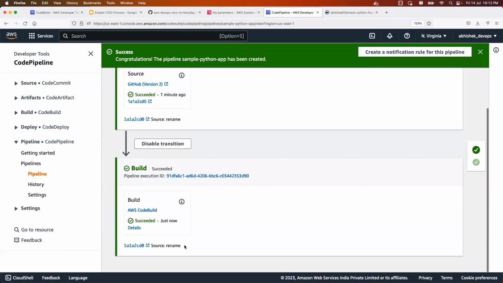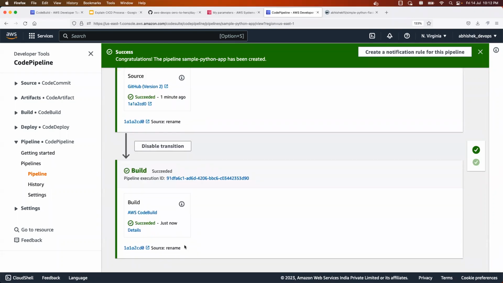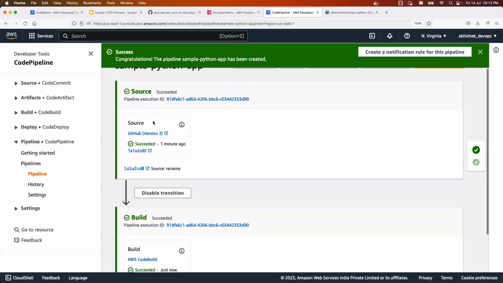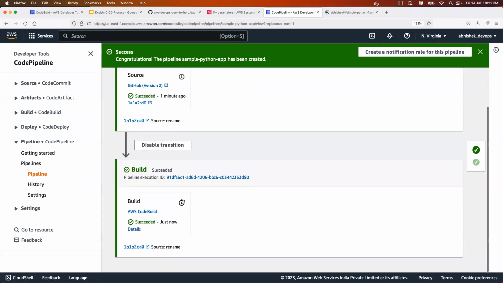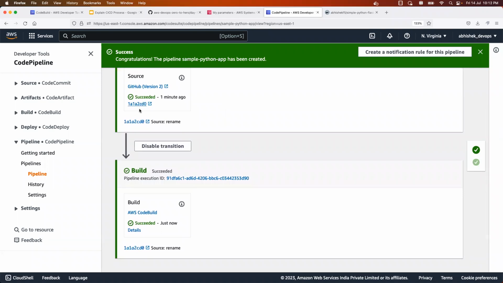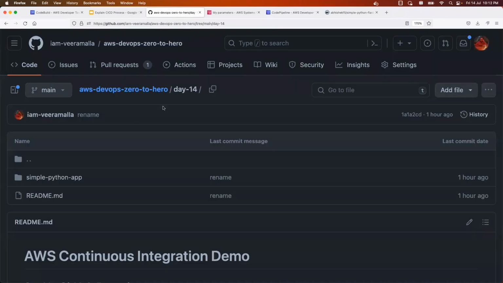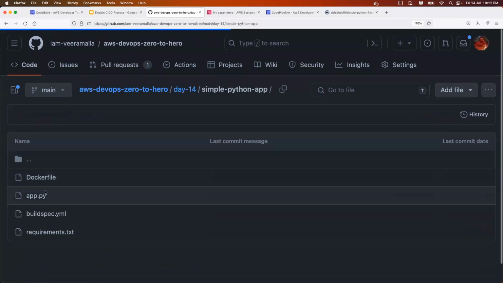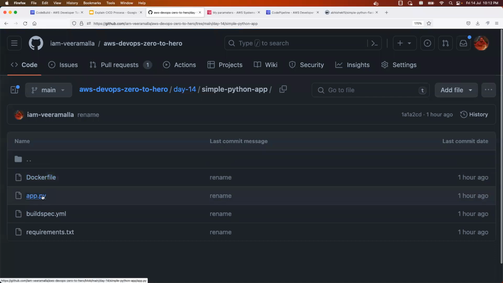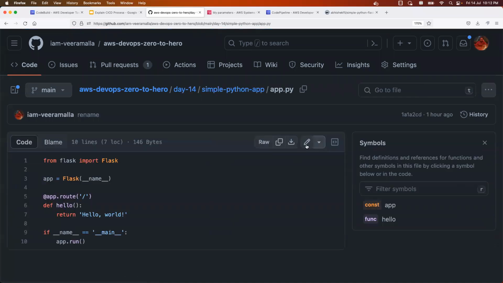So now the entire pipeline is created, and in tomorrow's video we will add one more stage, so it will be source, build, and deploy. Now let's do the final verification and submit a code change here. I can modify it directly because this is my repository. Let me add a simple space here.